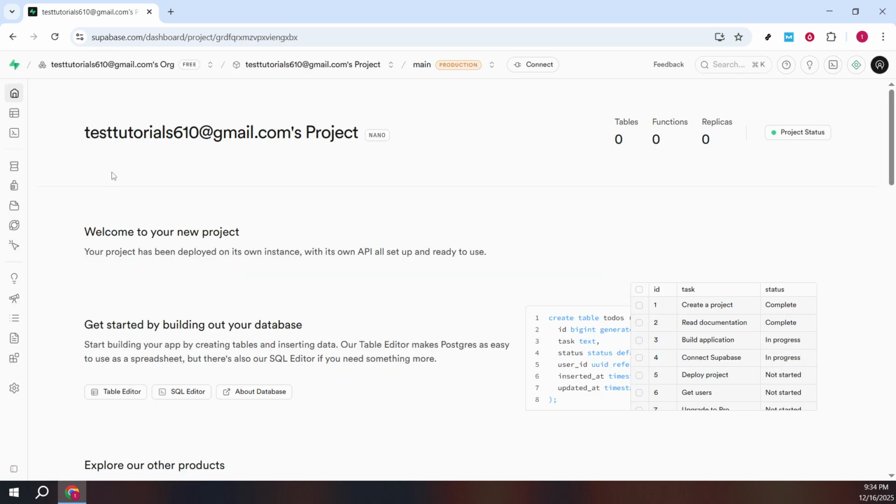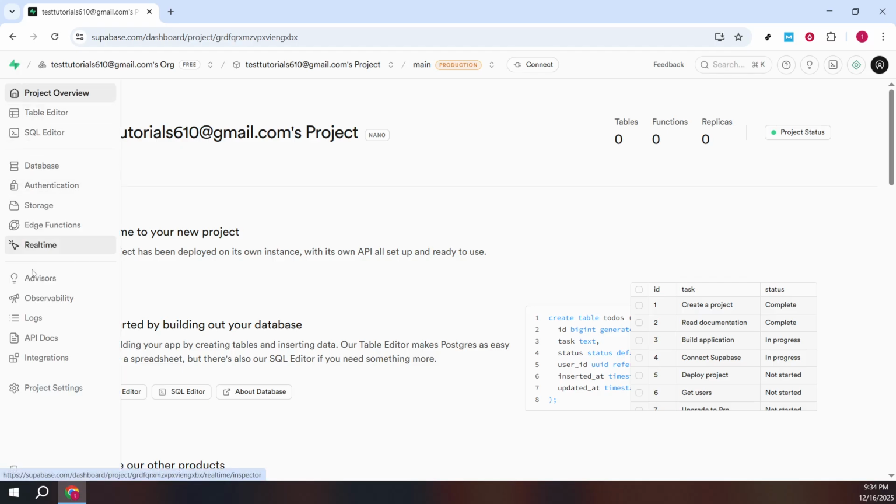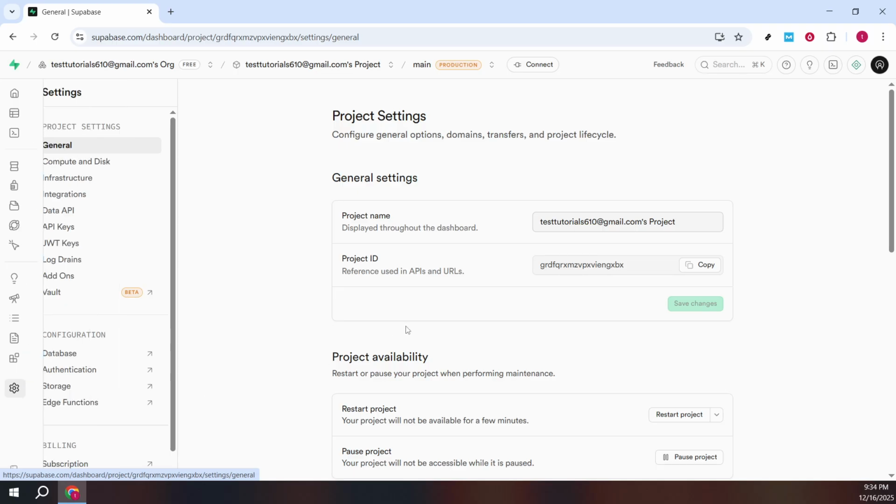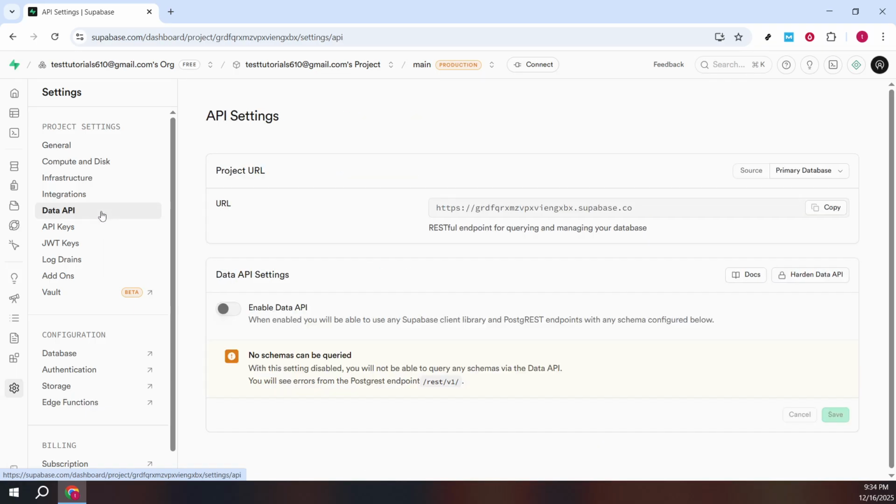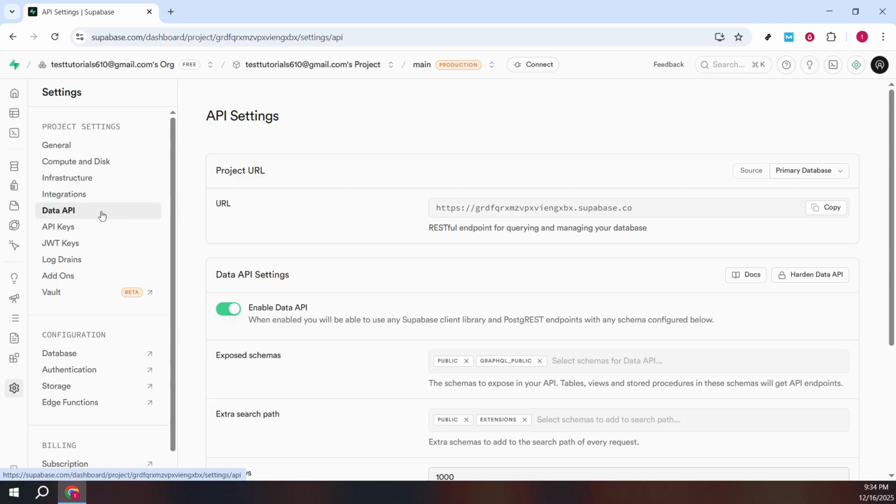On the left sidebar, find and open project settings. This is where Supabase keeps all the configuration details that your application will need. Within project settings, go to the API section. You'll see a data API area that summarizes the endpoints and connection details for your project. Look for the field labeled project URL or simply URL. This is the base URL your application uses to talk to your Supabase project. It's the value you'll reference when initializing the Supabase client in your code.